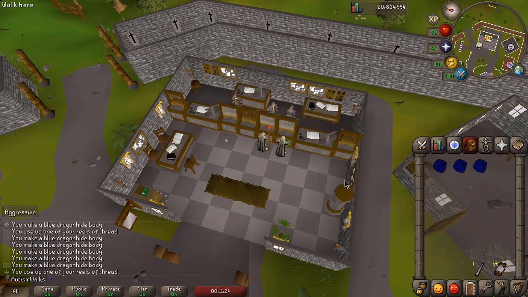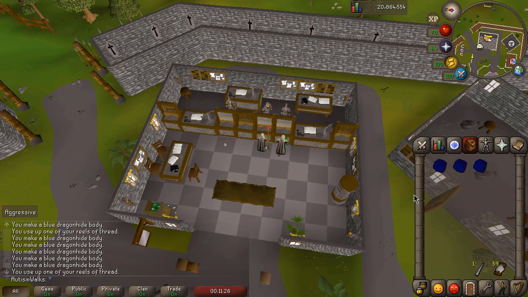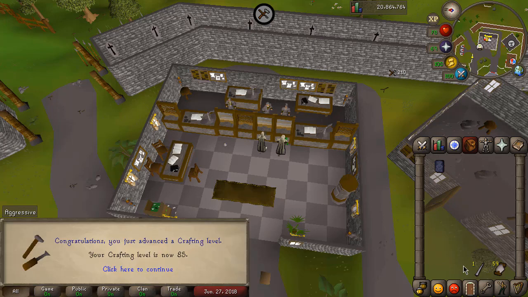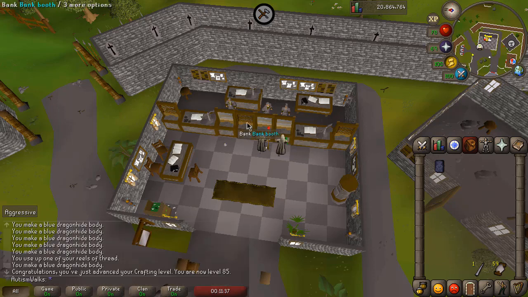Okay, quickly, let's do this before my mic freaks out again. Anyways, how's it going, guys? Let's see here. Drum roll, please. Not actually. 85 crafting. Oh my god. Now make furious, even though it doesn't say it.